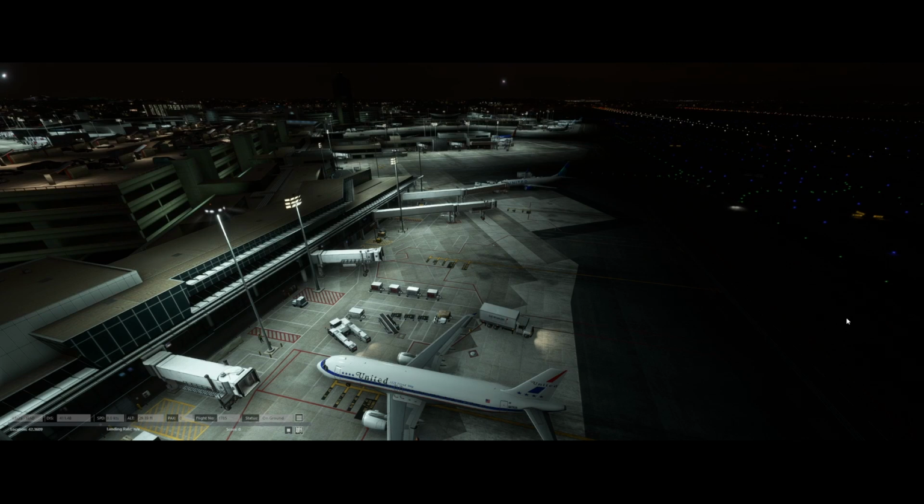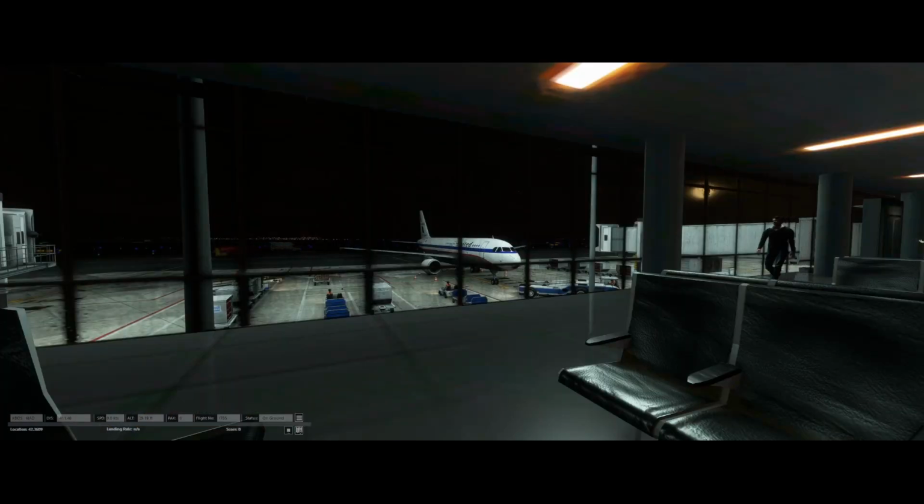And today we're doing some night flying, man. We're in Boston Logan, and we're going to be heading over to Washington, man. We're going to head over to Dulles. Short hop, man. You know, I love the short hops. We're going to be flying United tonight. Only heading up to 32,000 feet.